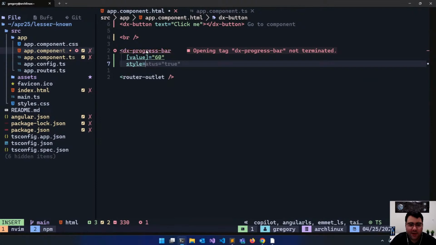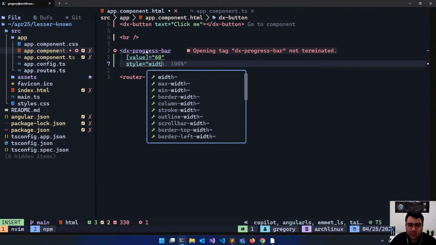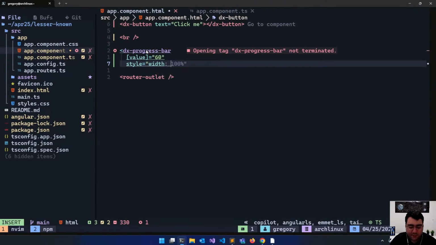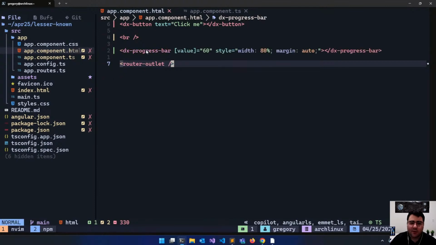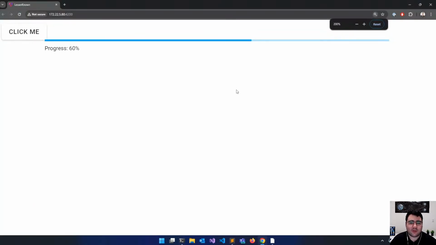I'm going to give it a simple inline style with a width of, let's say, 80%, or you can make it a bit smaller in pixels. I'm just going to put it in the middle. And that's really it. If we jump back, we can see the progress bar is now on the screen.